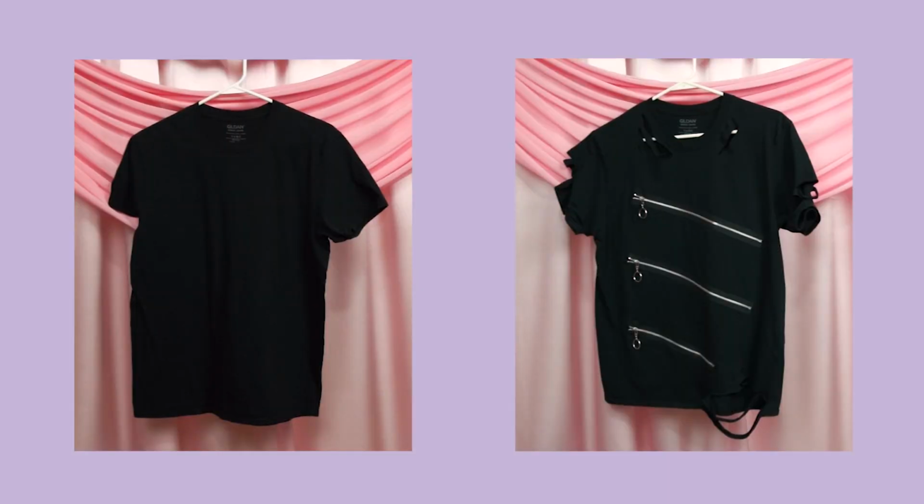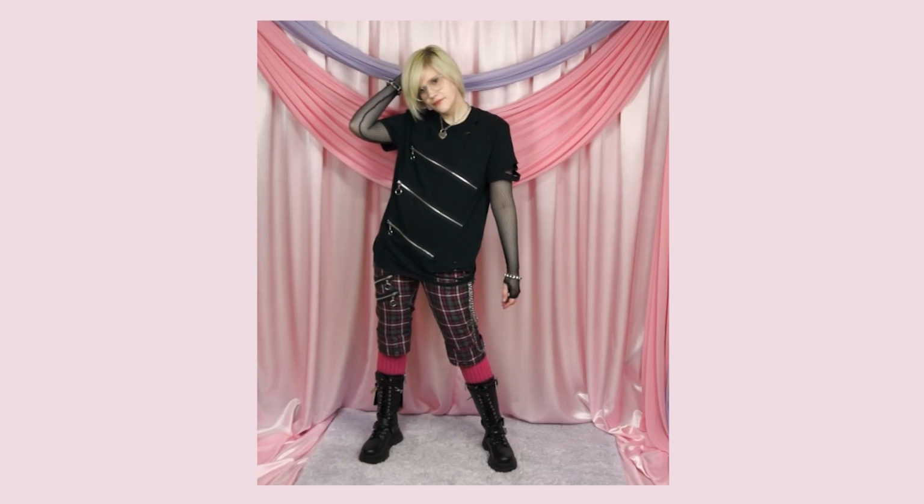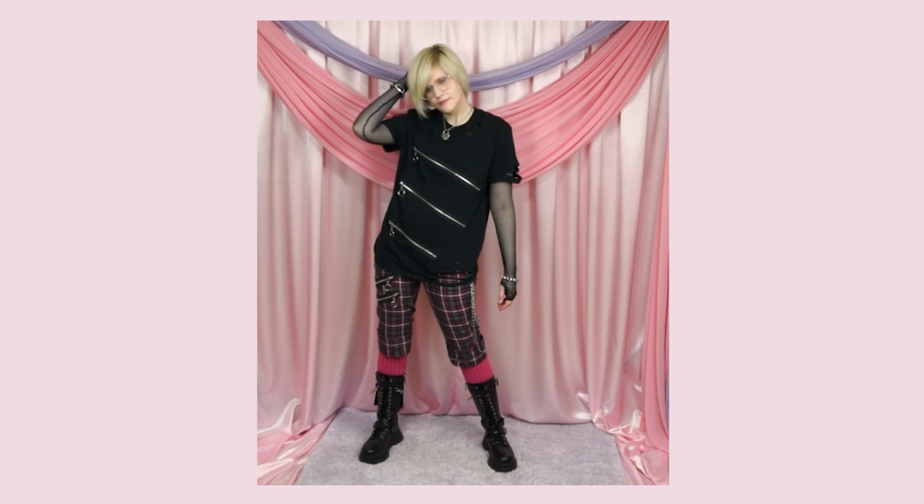So let's look at our before and after. We've gone from a very basic item to a really useful staple. Unlike the last project, I think the fact that it's still one solid color will make it very versatile. I'd like to do this again, but with a pastel pink top and matching pink or white zippers. But to be honest, I've been really struggling to find pastels in my local thrift shops lately, so I think I'll probably have more luck dyeing a white shirt. As I said before, this top is easily my favorite one that I made today.